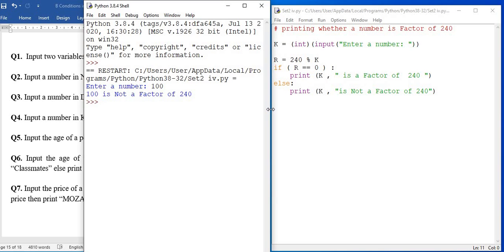So remember this very carefully, that in order to test for being a factor, you need to divide and check the remainder. A bigger number is divided by a smaller number. The smaller number, if it is divisible, will be called factor, and the bigger number is a multiple, or you can call it as a sentence that this is divisible by that.